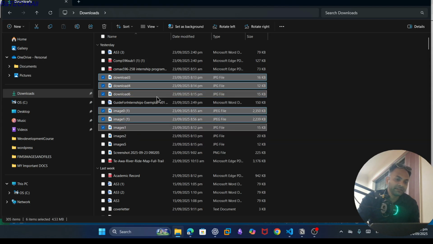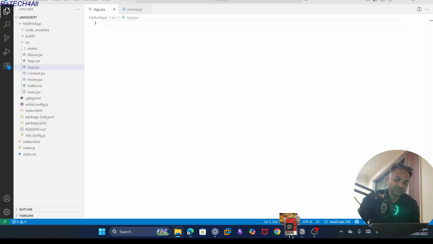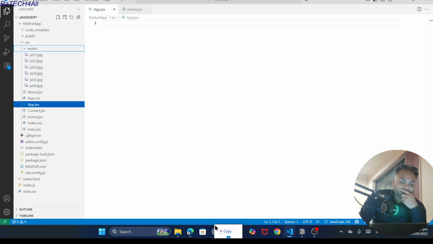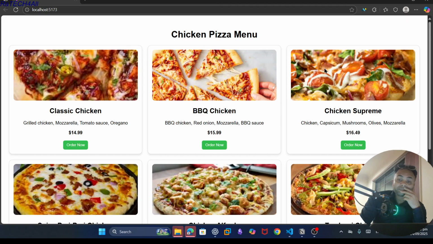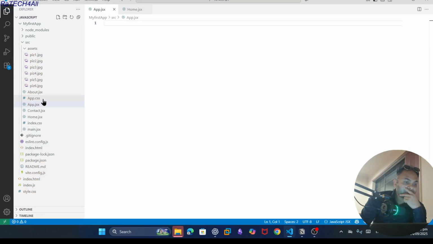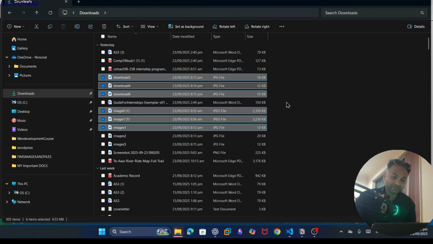Then you drag them in and put them in your assets folder. I don't want to mess that up because I already have them, so let's put them back. Then I'll move forward and get started with our program.